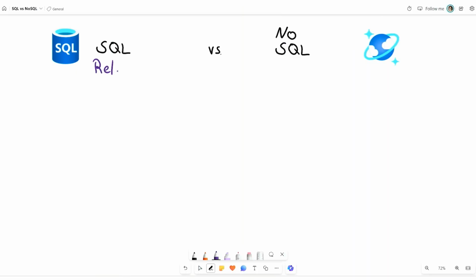I want to do a comparison between the SQL, the so-called relational databases, and the NoSQL or non-relational databases. First of all, before we go there, let's just figure that NoSQL doesn't mean that Cosmos DB doesn't understand SQL, the structured query language that all database admins love, obviously.